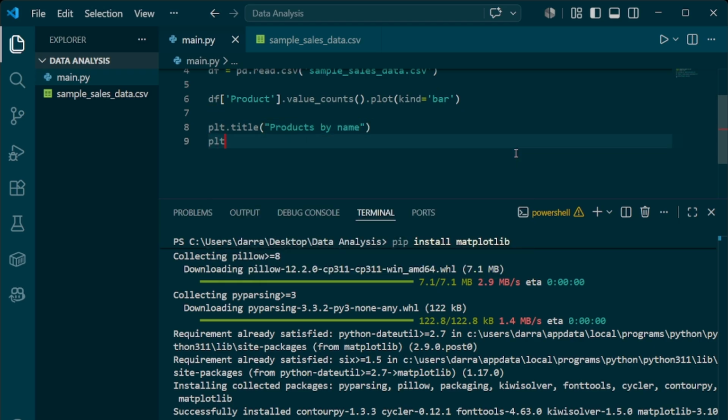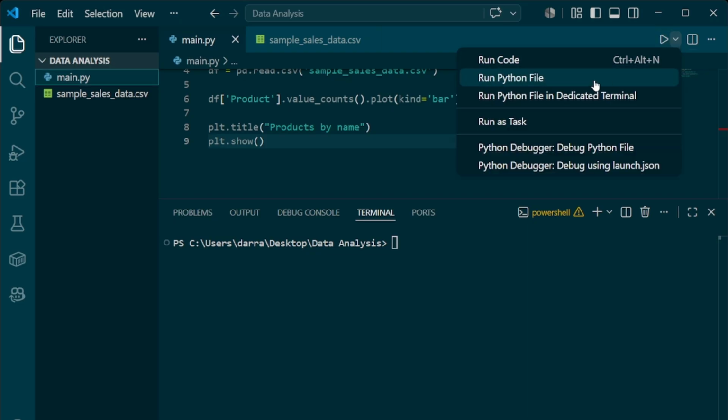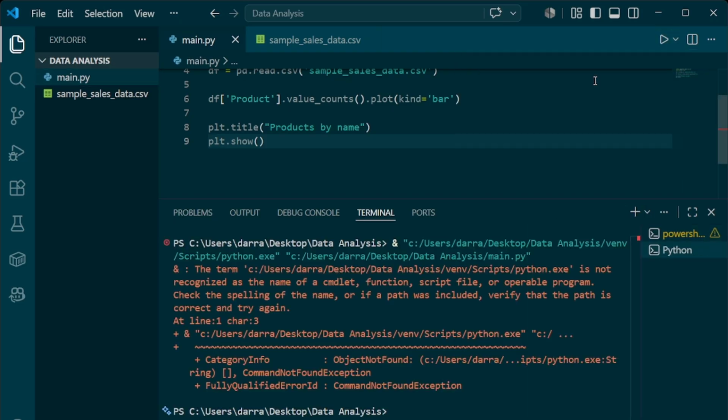Then let's show this, plt.show. Now our matplotlib is done installing. Let's go ahead and run this command to see what this gives us.